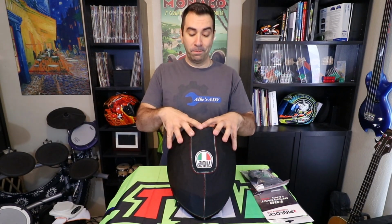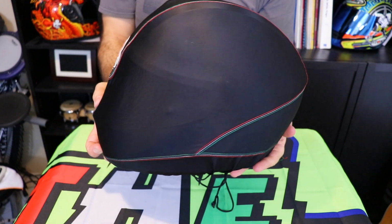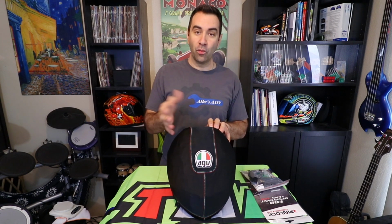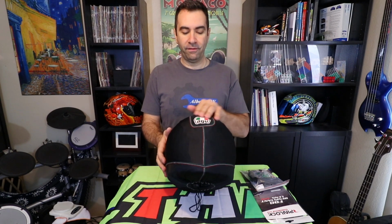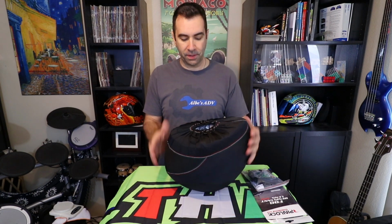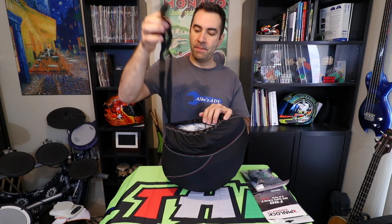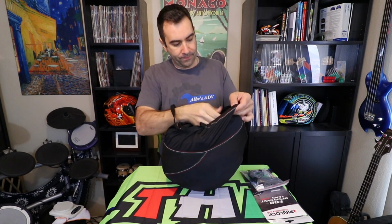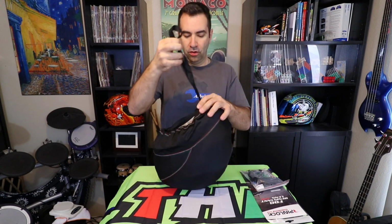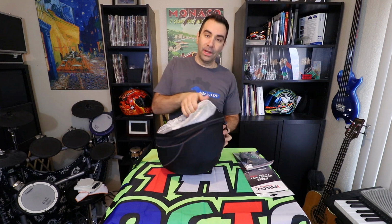Just by looking at the bag the helmet comes in, you will find that this is a premium helmet. You have tricolor stitches, green, white and red. You have the AGV logo, and it's a nice shaped bag. On top of that, on the inside of the bag, you have a strap that you can use to carry the helmet. Let's open the bag, let's pull it out.